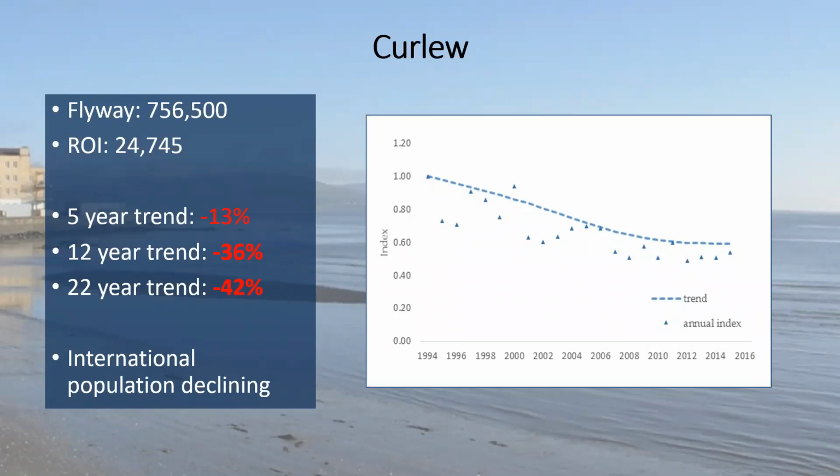But yeah, they're in a very steep decline. Wintering curlew is one of the things that causes quite a big confusion for the general public and other people, because the media is going on about how curlew are in decline and almost extinct a lot, and then hundreds maybe turn up at their coastal sites. But these are two different populations.